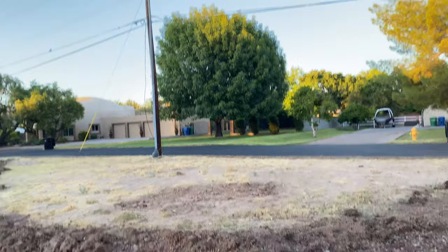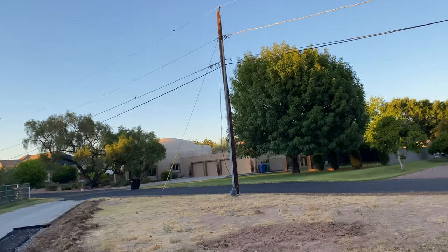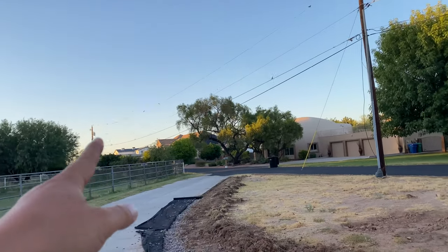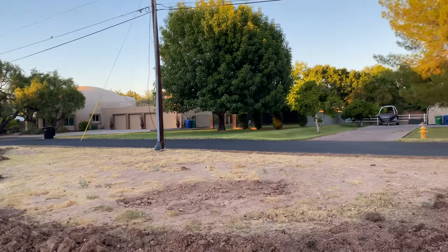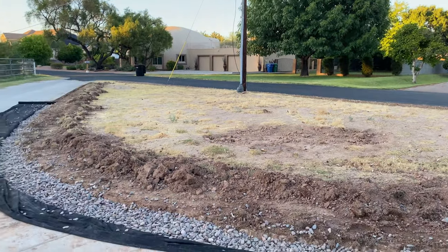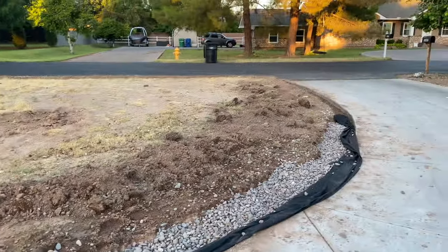It's awesome. I'd love to bury that power line, but I've got two poles and I'd have to do this third as well just to get it off my property, but that costs like 20 grand and I'm kind of cheap. So that's day one of the flagpole project.